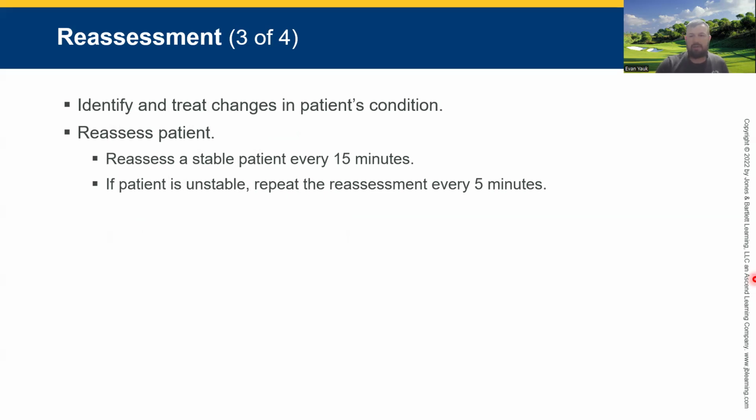Reassess a stable patient, guys. Super important. Take notes. We're going to reassess a stable patient every 15 minutes. We have got to do a reassessment every 15 minutes. If the patient is unstable, we reassess every 5 minutes. If they are in danger of losing their life, that is an unstable patient. We repeat.